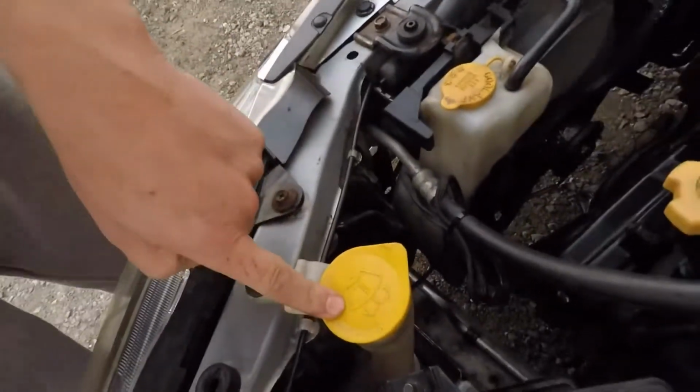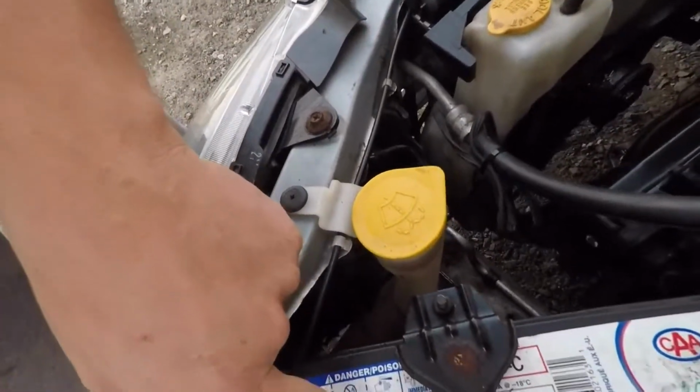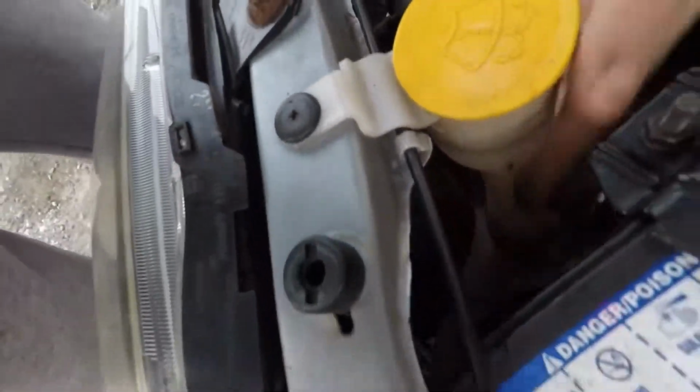On the driver's side compared to the passenger side, things are a bit more complicated because there is the battery that's in the way, and if it's not the battery that's in the way, it's the windshield washer container. So I'll show you what I mean. Windshield washer container and your battery that is bolted on, and you have to replace the bulb that is in this. So there is no place for hands.